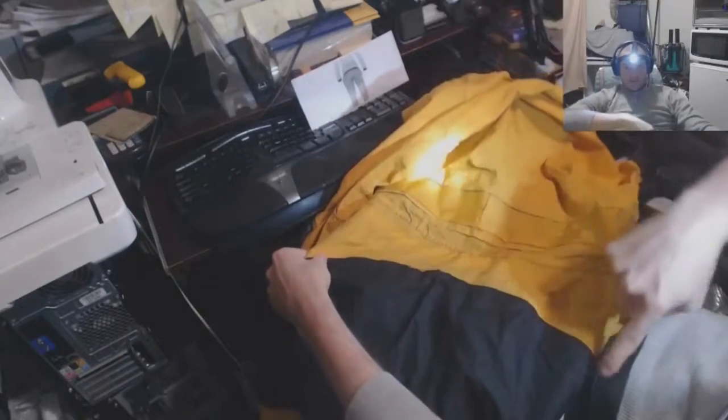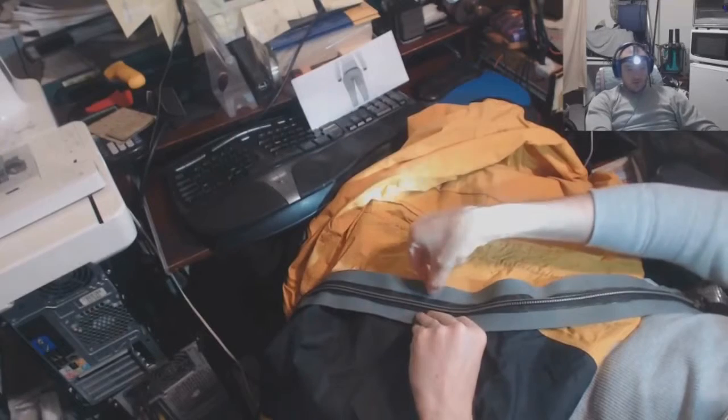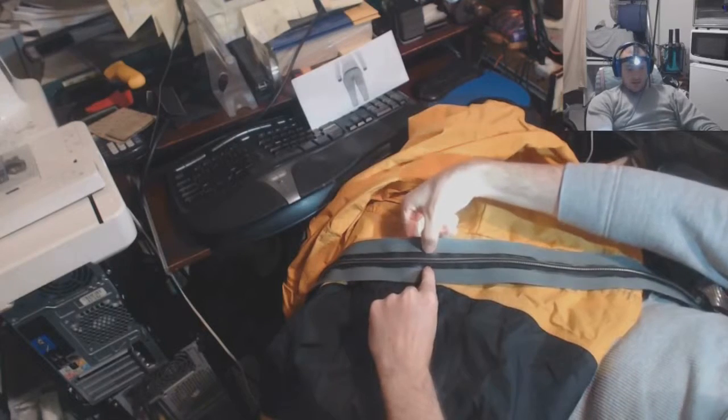So I'm gonna cut the entire thing in half where the black meets the yellow. I'm gonna cut it all in half, and I'm gonna put this zipper in like that, and I'm gonna sew the yellow over this part and then the black over this part so that they're kind of lined up with this. I'll sew it all.